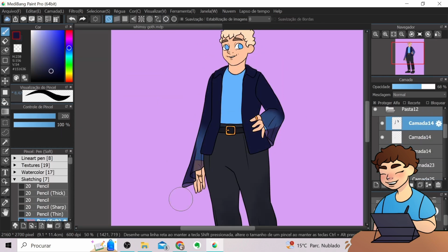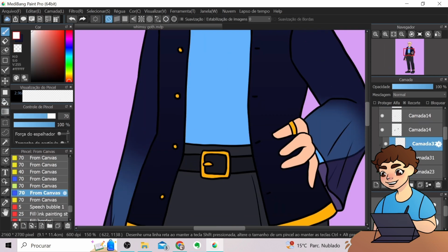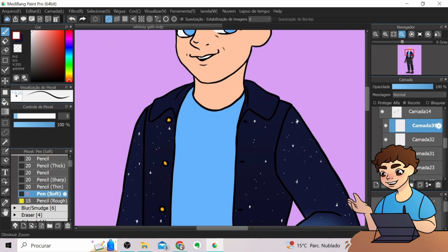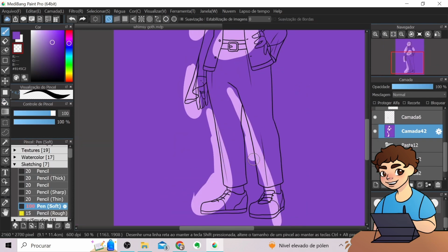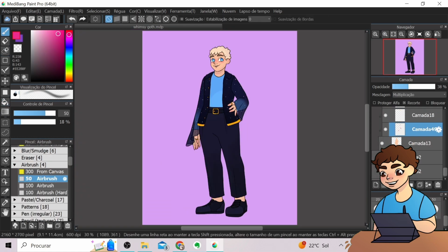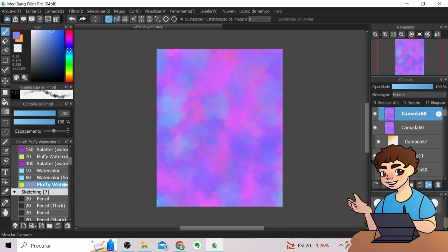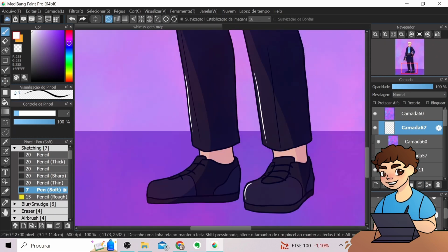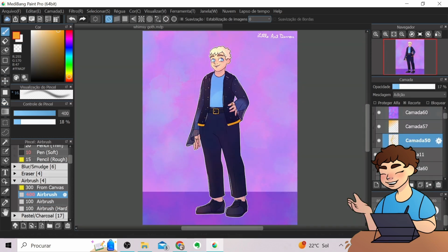I made the sleeves slightly transparent at the ends and we can see a light blue shirt underneath. It's just a simple shirt, I made it the color of Aziraphale's eyes. The shoes are also very simple, they're dark grey like the pants and I think they fit well with the outfit. I think this could be a more modern outfit for a magic act perhaps. I think the jacket fits at least, and we know Aziraphale loves the art of prestidigitation. I added some golden accessories like rings and the belt. I was feeling like there was a lack of yellow in the piece. Do you think you would like to wear this?